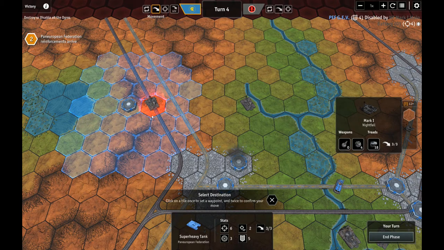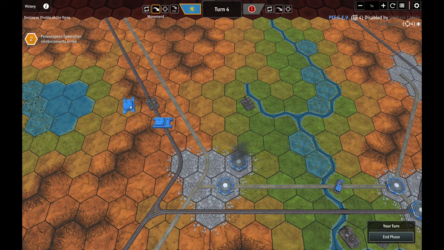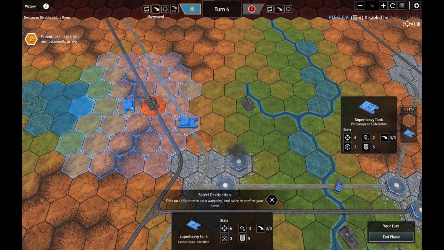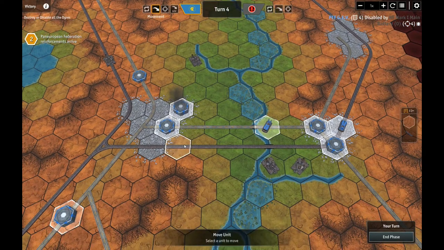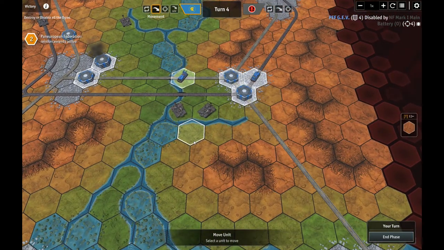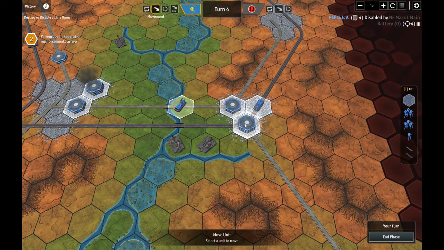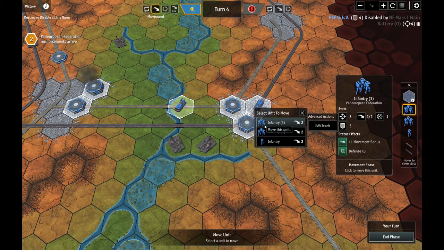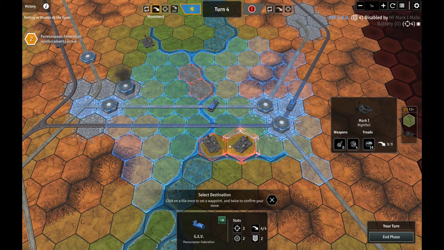Let's see. It'd be worth moving these super heavies over here and trying to take out his main battery. Yeah, let's do that. Try to take out his main battery. If that works, we'll go to work on treads again. Now these guys, we really do need to get in front of them or overrun them. We're going to lose one GEV for this if we do it. Infantry will just get toasted though.